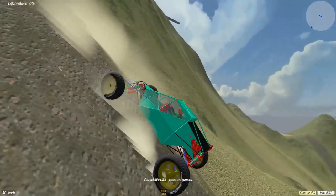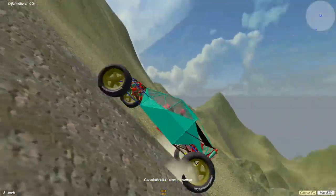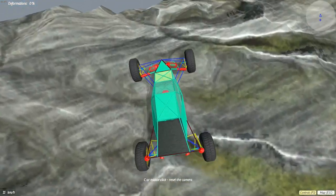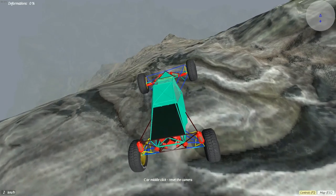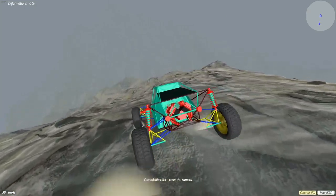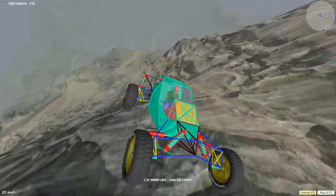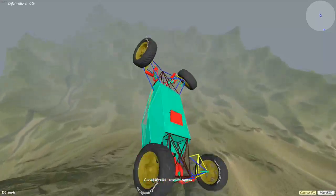I want to give it one more chance since I fish-tailed. First section looking perfect — let's keep the speed and see if we can get up this section. We're losing speed fast. Oh my god, look how close we are! I have to give a ton of credit to this car because I've never even been able to get close to that hill in all my past attempts. Creative, kudos to you. Now I want to go to the top of the mountain and see how far we can get down without flipping out and losing control. And we lost it — but it did way better than anything I've used before.